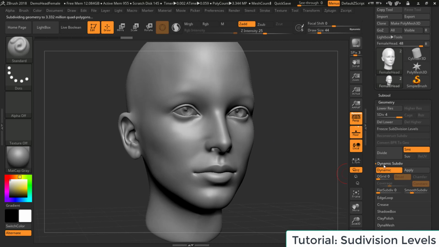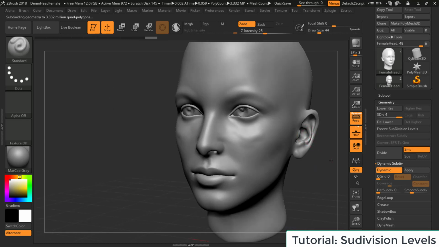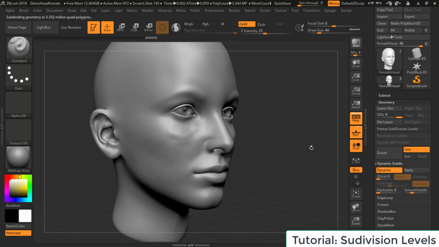Now if I hit dynamic subdivision levels, which I don't want to do, it's active. This is how you can tell. You have to go in here and see that it's actually activated. You will see that it lags terribly. I can't really sculpt this way. The whole thing feels like your computer is breaking down. If you see this, chances are you activated dynamic subdivision by mistake. So then just turn it off.